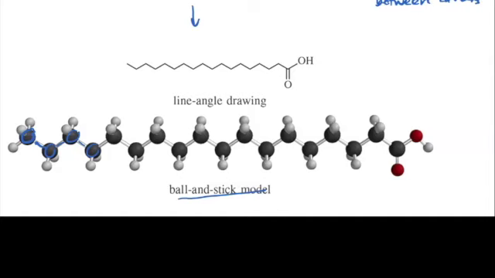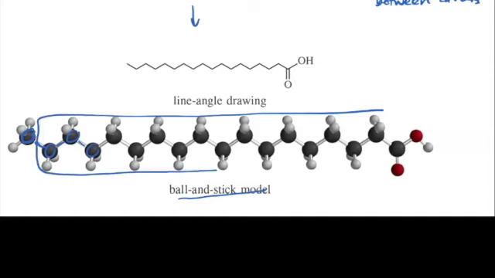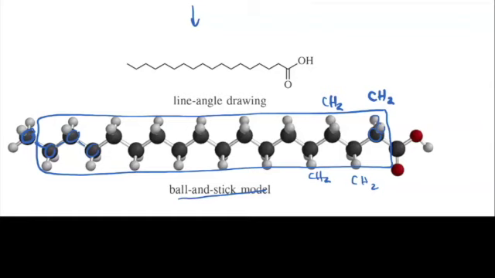And each of these in the center section, each of these carbon atoms is a carbon with 2 hydrogens. So each of these is equivalent to CH2. Okay, so this is CH2, this is CH2, this is CH2, and so on. So the carbon at this end is a carbon with 1, 2, 3 hydrogens. So this is a CH3 group.